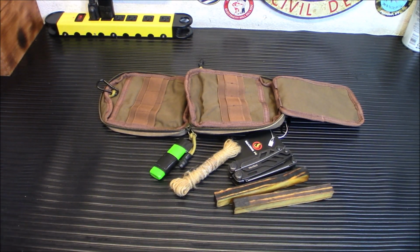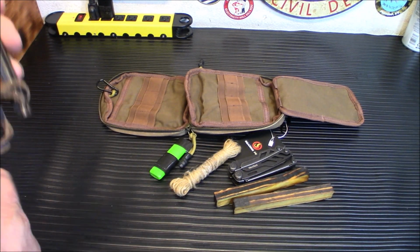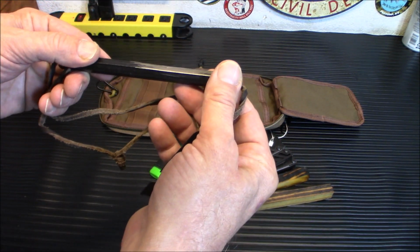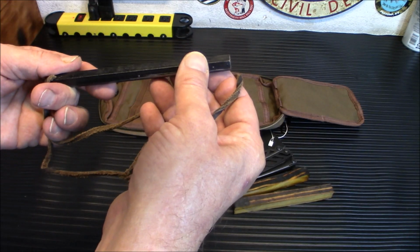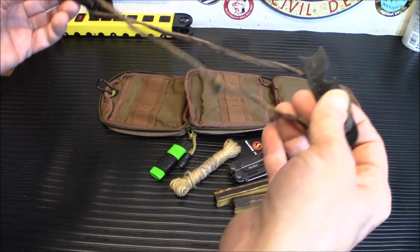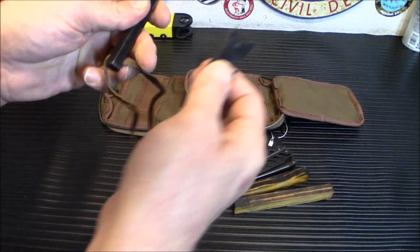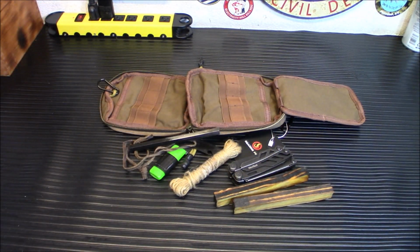It's no big deal. I'm using this Uberleden. You've probably seen me use this in a ton of videos. I have a couple of these. This Uberleden ferro rod. It's probably my most reliable ferro rod, and I like the fact that they're far enough away there where I can strike it without being all stuck up when they put a short little lanyard on it. So that's going to go in there.